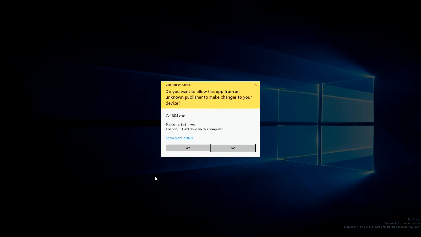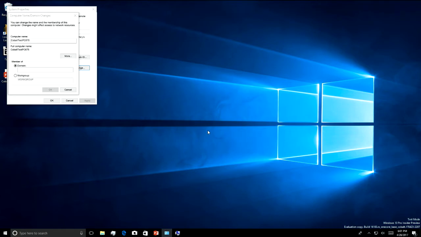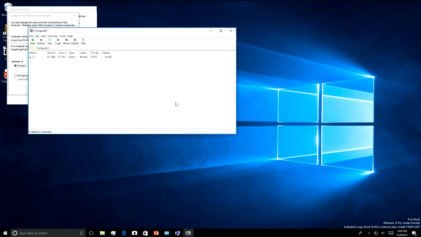Let's start. You see the UAC prompt. Click yes to install. And that's it. That was 7-Zip installed on this machine. Again, remember, this was the standard 7-Zip installer off the internet with no changes. And just to show you that it's real, I'm going to launch 7-Zip, which is right here. There you have it, 7-Zip.